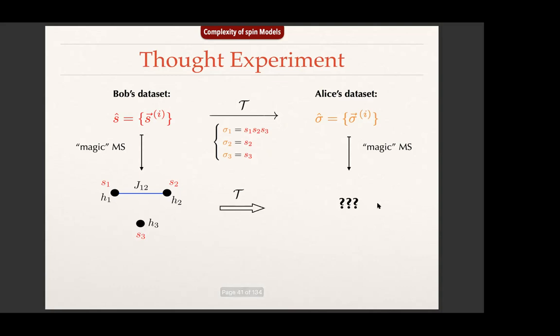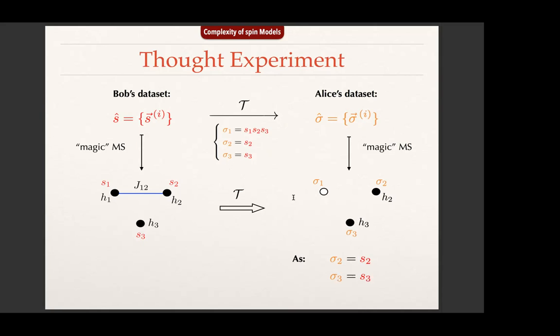Okay, so a priori, we can think that the model here will be a transformation of that model under that transformation, right? If the procedure is perfect. And if I were to do that transformation, I have to take all my interactions one by one and transform them according to that transformation T. So if, for example, I take the field on S2, the field on S2 is associated with the operator S2 alone. And the operator S2 is exactly equal to sigma 2. So the field on S2 will be transformed into a field on sigma 2 for the new model. Now, a field on S3 will likewise be transformed into a field on sigma 3.